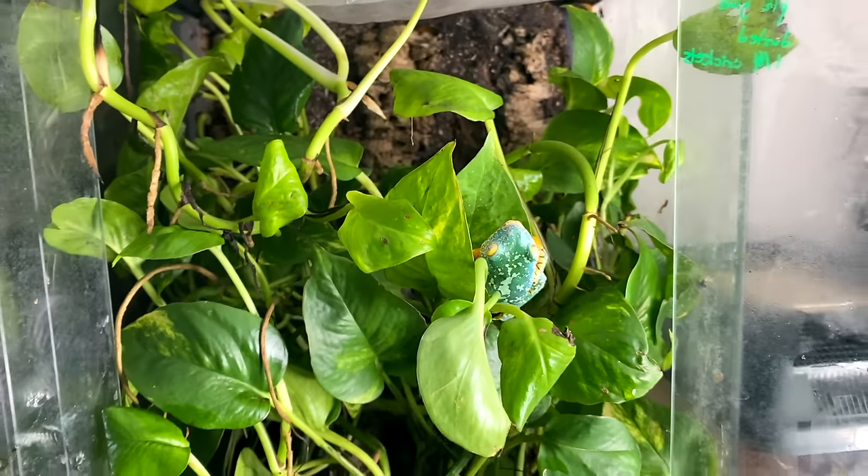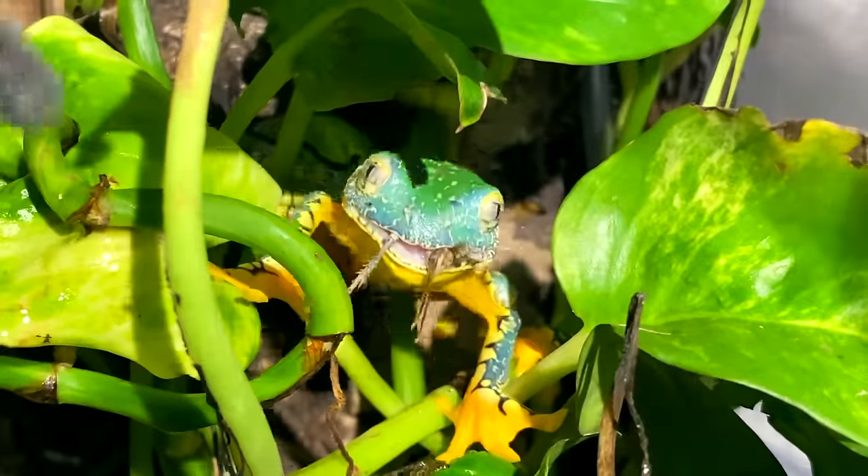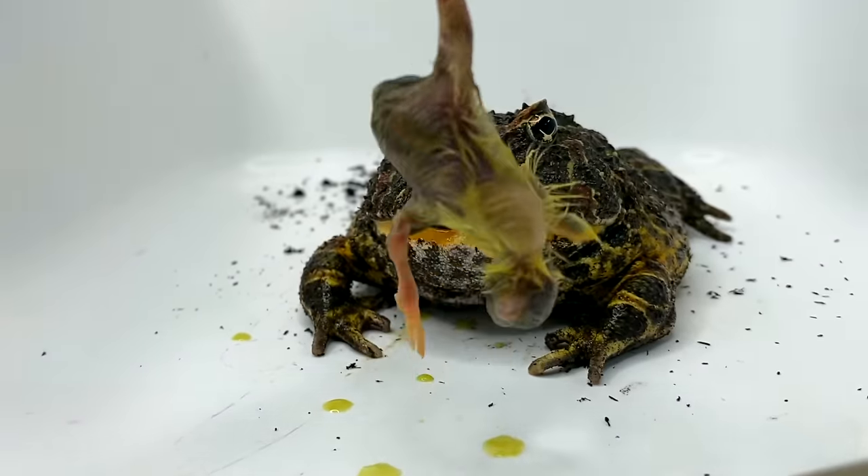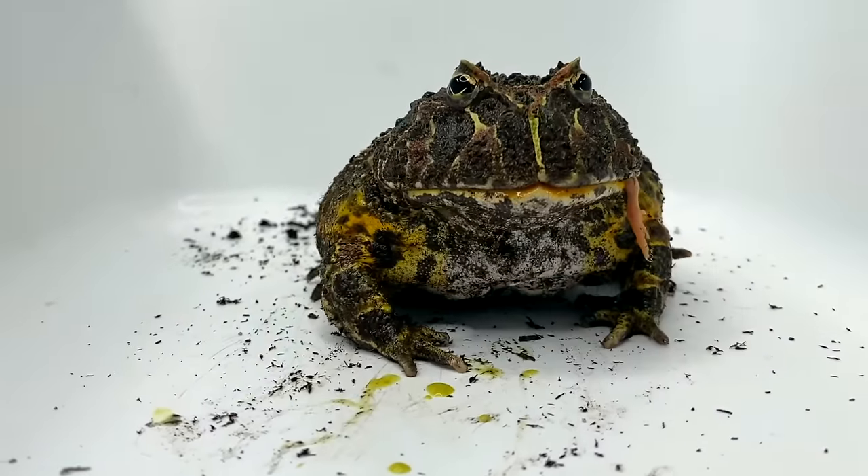Alright guys, that concludes feeding all my frogs. I sincerely hope you enjoyed watching today's Feeding All My Frogs Reptiliatus Feeding Fridays video. Frogs are always so entertaining to feed — it's cool that I keep both diurnal and nocturnal species so you get to see that type of variety. Hopefully the beloved Hamburger Patty Lunchbox will be awake from her dormancy in the next few weeks, so I'm sure that the next time we do this she'll be there — and you know how she is when it comes to big meals. If you want to see more videos pertaining to the frogs I keep, check out the playlist up above. I can't wait to see you all next week. Take care everybody, bye!